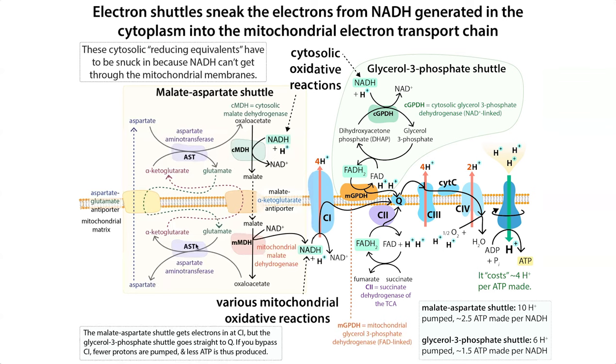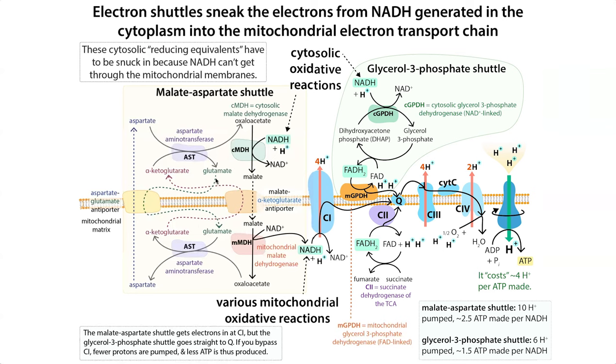In the process of doing this, we're left with the waste product from when we took an amino group off of glutamate. This waste product is our alpha-ketoglutarate. We can ship out the alpha-ketoglutarate in exchange for bringing in a new malate. So remember, when we took the malate in, that was happening through the malate alpha-ketoglutarate antiporter. We shipped the alpha-ketoglutarate out and brought a malate in. And this is going to allow us to get rid of our waste and bring in the new things we need.